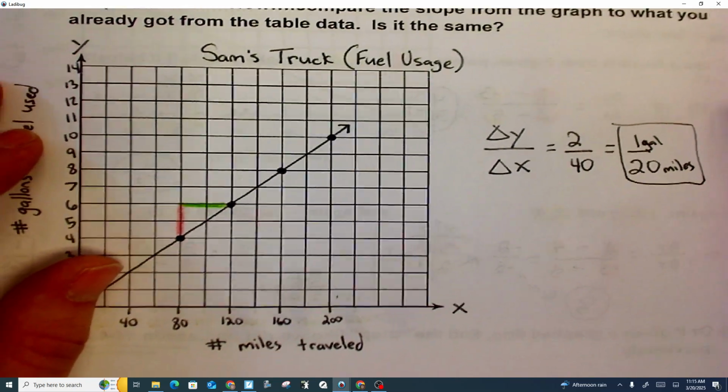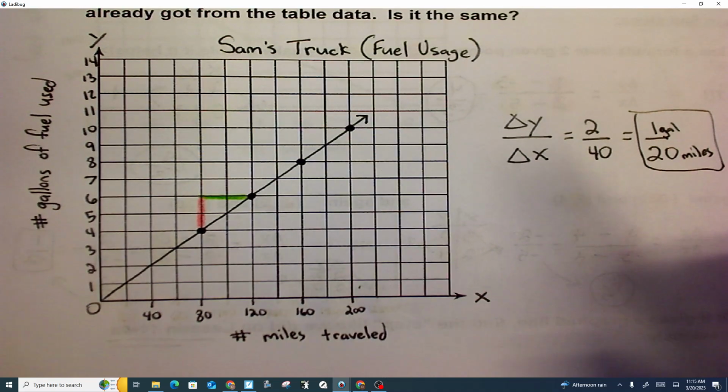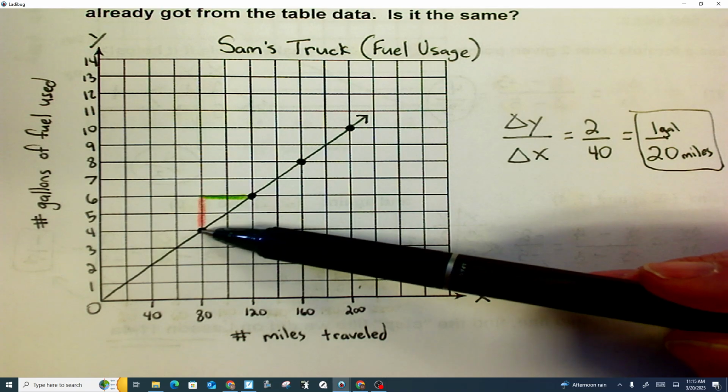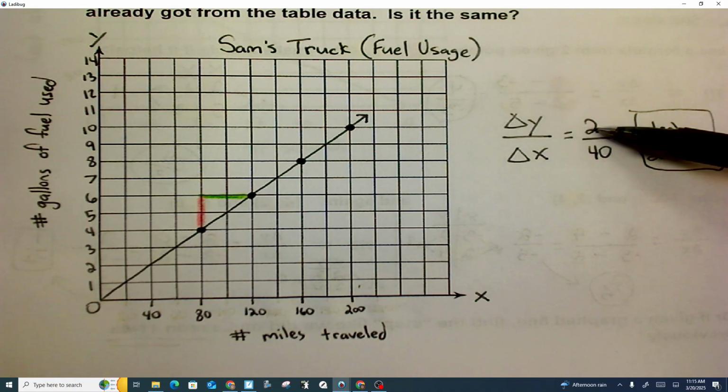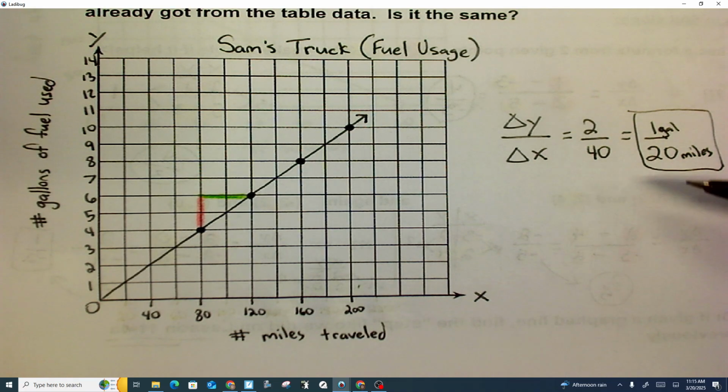So how do you find it on a graph? We've looked at it again on 11-4A, but you can go up and over, or you can go down, that sort of thing. Put your change of y over your change of x. Just be careful trying to figure out how much it actually changed by.